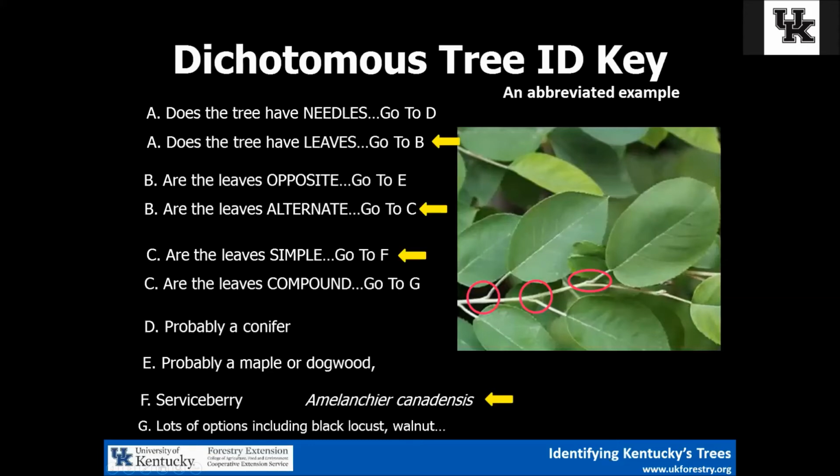So then, like I said, this is a very abbreviated form, but just to kind of introduce it before we jump into the book. This is a serviceberry, and what you see, Amelanchier canadensis, is its scientific name. All organisms have scientific names because, as you know, with common names, serviceberry can also be called sarvis. Yellow poplar has a multitude of common names. So each organism has its own unique scientific name, so there isn't a lot of confusion. But for this evening, we're using common names.